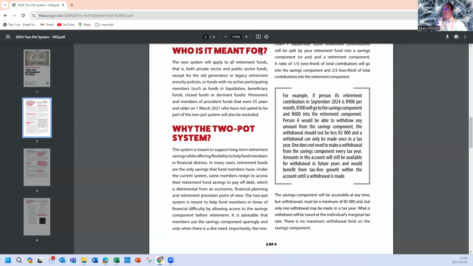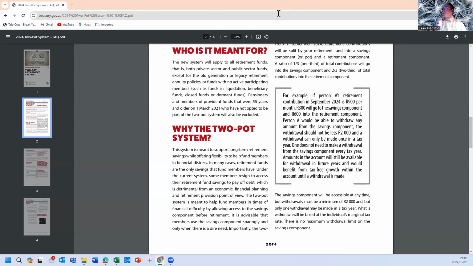I'm just looking at the long-term implications of billions being taken out of savings pots and the tax implications thereof, because SARS receives that as income and tax. They're taxing the amount that you take out, which is added to your gross earnings, so it pushes you into a higher tax bracket, which I'm also going to show you on my template. But anyway, let me share my spreadsheet quickly.